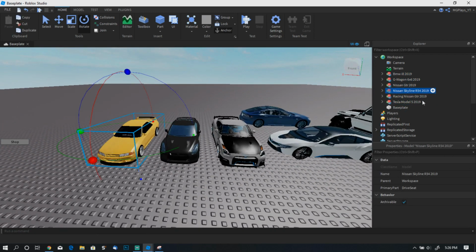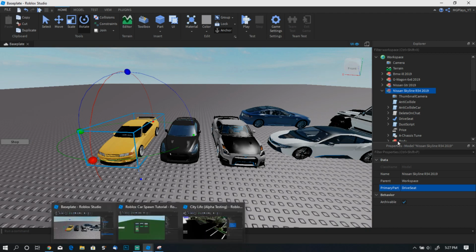And if the car, or any other car you want to put into the game, doesn't have a primary part, click primary part and then click on the driver's seat, like so, and that'll make you able to spawn the car in.